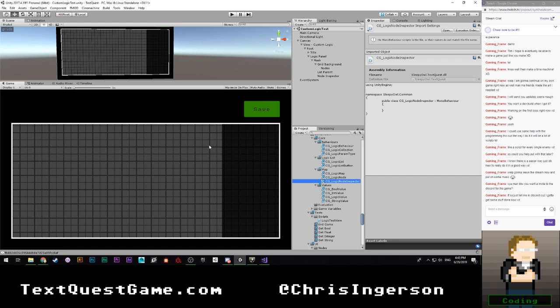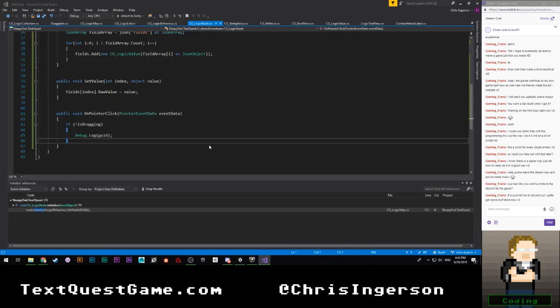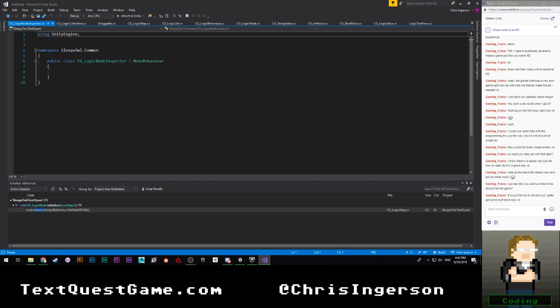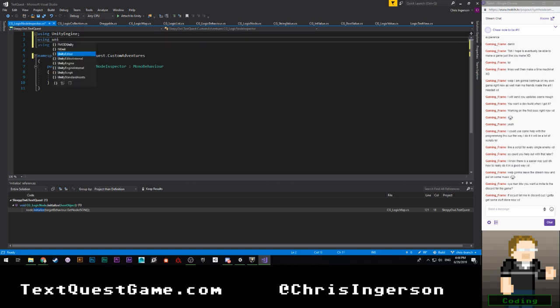So what's going to happen is when you click on a node, it will pull up the list of values or the list of fields, and that will fade in. So we're going to go ahead and make this in the text request.custom adventures. We're going to say using sleepyowl.common. We're going to say using unityengine.ui.